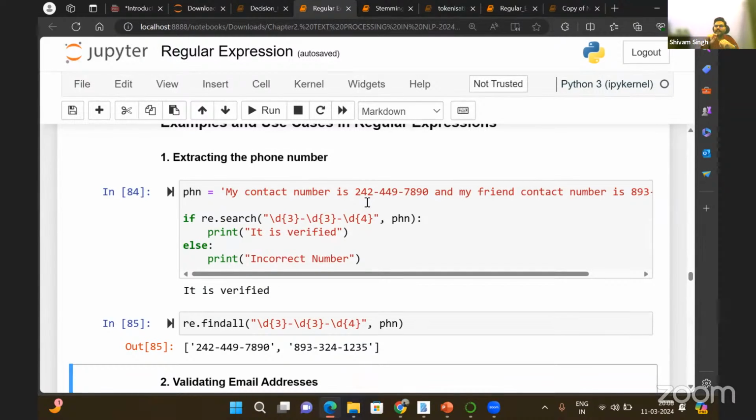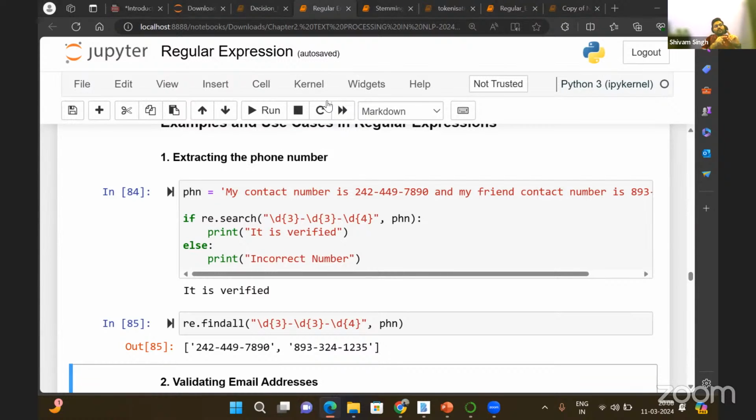Search will only check whether this particular pattern is present. There can be two or three mobile numbers, but it will only search whether it is present or not. It will not tell you how many mobile numbers are present and what those numbers are.